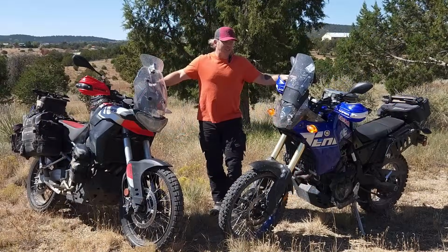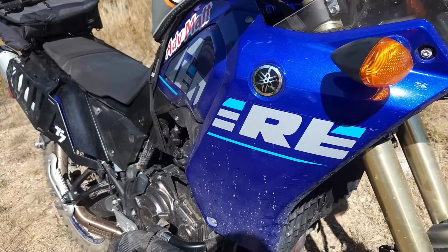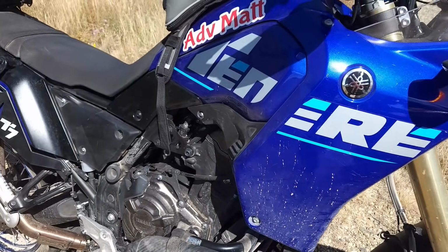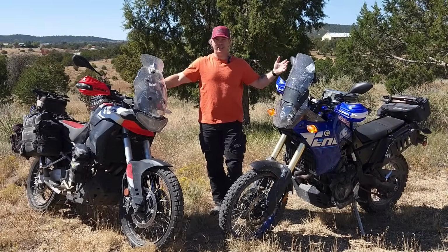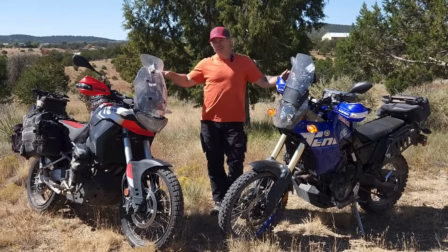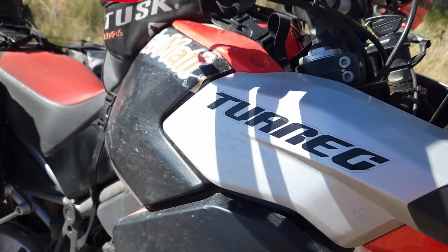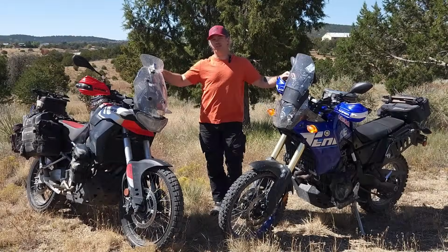So in wrapping up just the electronic side of things, very, very basic, not a lot going on here. Full suite of electronics. So it really depends on where you sit on that, whether you want something that is very, very basic, that you don't have to worry about electronics failure, or that you believe that the electronics they've been putting on these bikes have been out for long enough, and I have not seen any failures on electronic systems, that you would be willing to try this out.